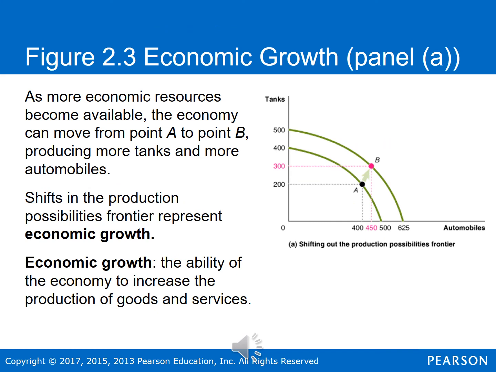So when we first looked at the production possibility frontier curves, the total resources available, whether it's to the total economy in the tank and automobile example, or the resources we had to produce Tesla's automobiles, these are being fixed in the period that we were looking at. But over time, as more economic resources become available, as we invent new technologies, entrepreneurs come up with more efficient production methods, the economy can move from point A to point B. So we can actually shift that production possibility frontier curve out. When we shift it out, that means at any given point on that curve, we can now produce more of each good than we could previously.